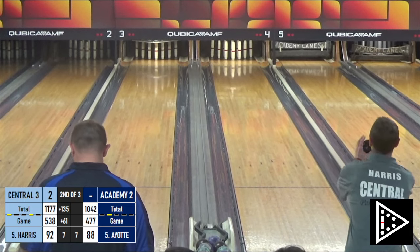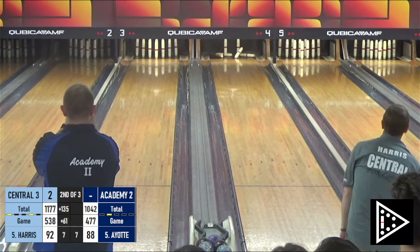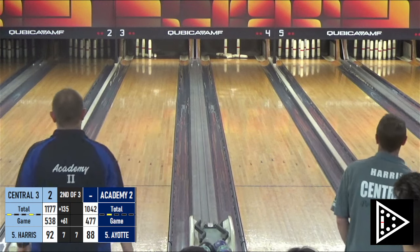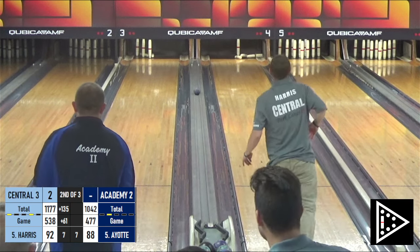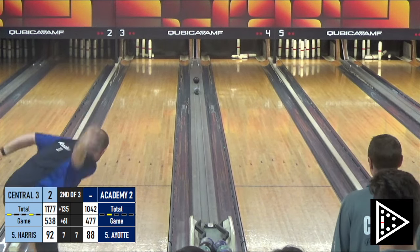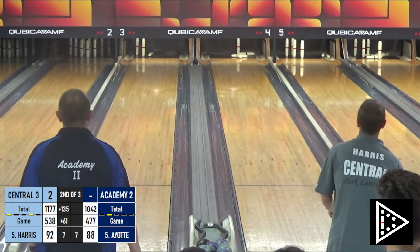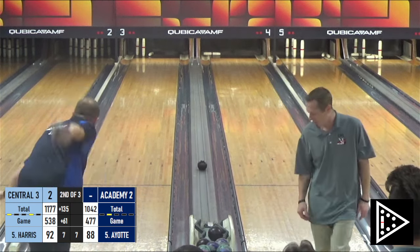Scores are correct. 538, 477 in the string. 61 plus a ball, plus a mark, I should say. Yeah, 247. Hard to tell if this junction is going to split apart or work. Danny wasn't sure. He wanted to go down low, and actually might have been a more sound shot, but it didn't quite make it over. Ayotte, ooh, full on the object. Too bad. That drives through for 10.